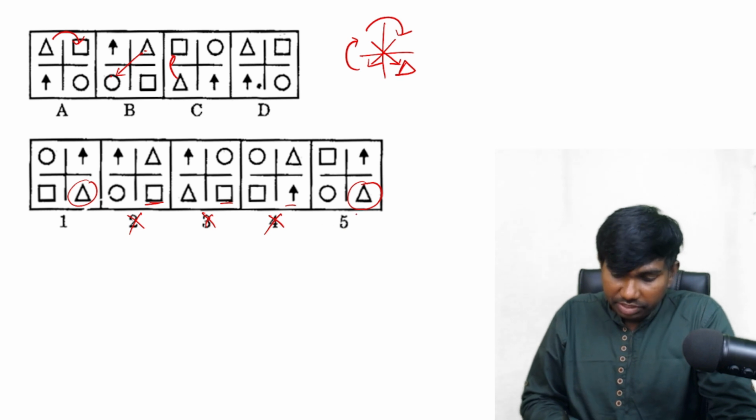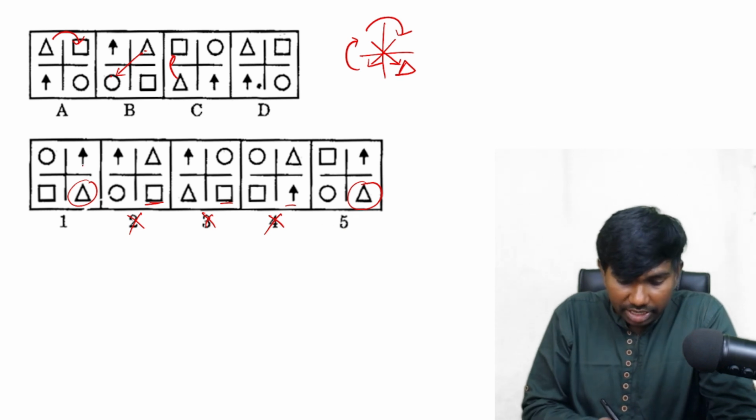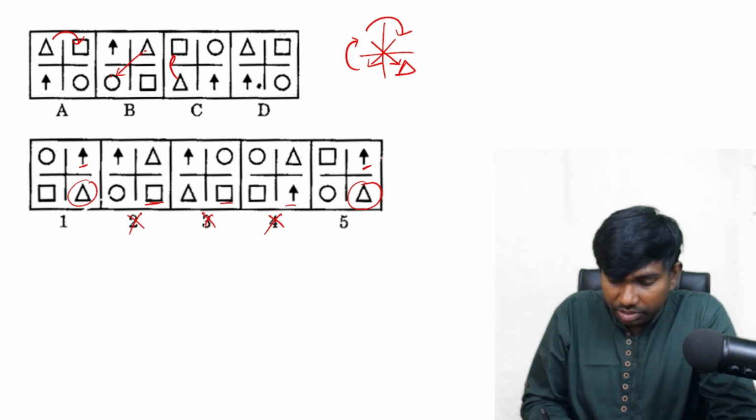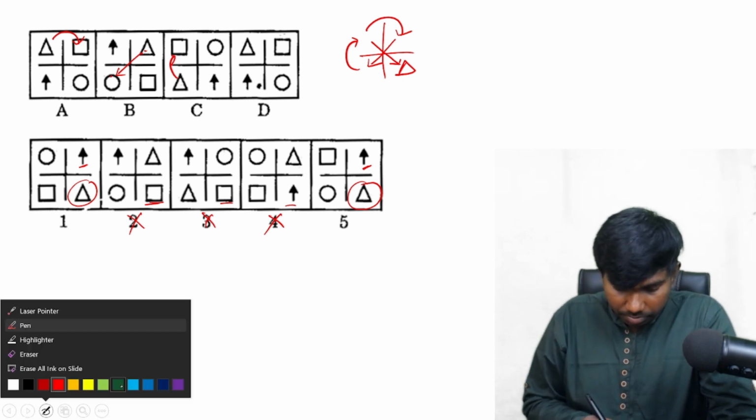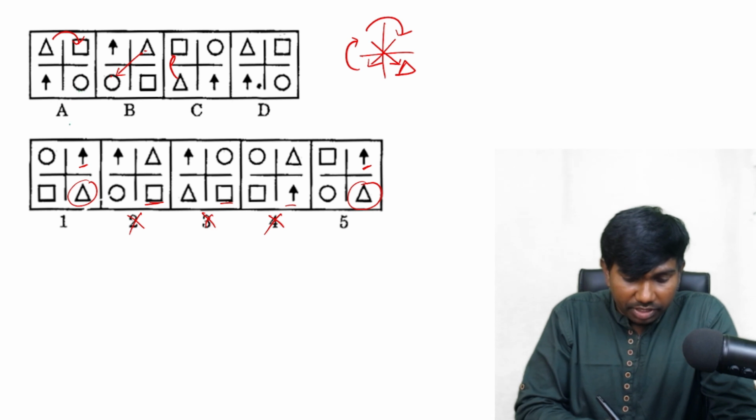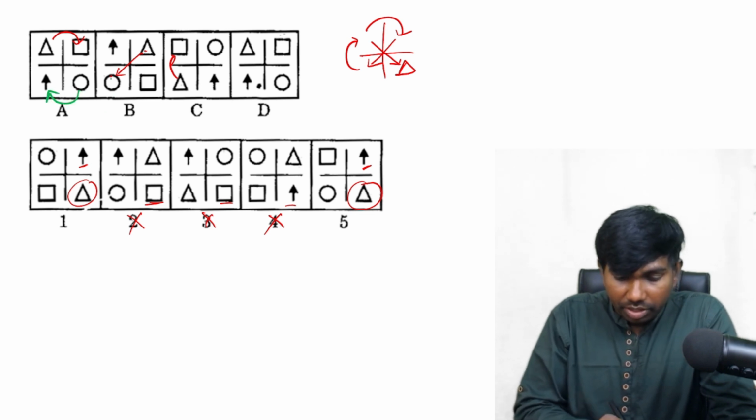So which element is different? Let us check that one. Don't consider the arrow, because the arrow is in the same location in the first and fifth figures. Consider circle or square, anything is okay. Okay, let us consider the circle. The circle is shifted from here to here. And then the circle is shifted from this corner to this corner, means again here.